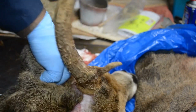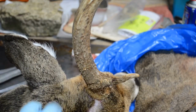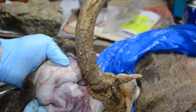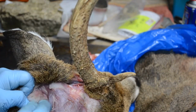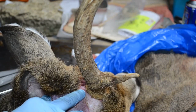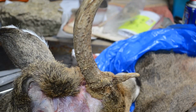Now, on this particular deer, that's about as good as this is going to get. So, I'm going to go along and start pulling them inside out just a little bit. All right. He's still frozen. Right here, he is still frozen.